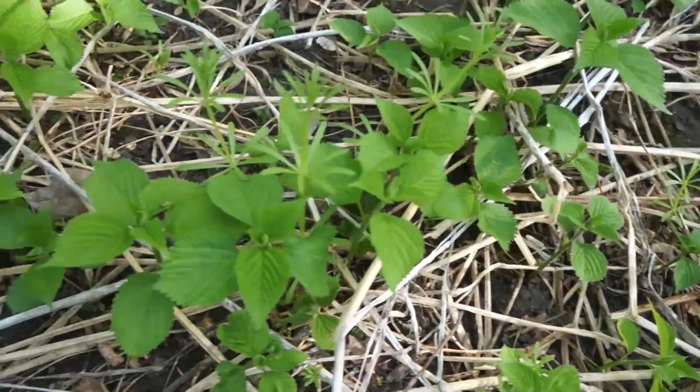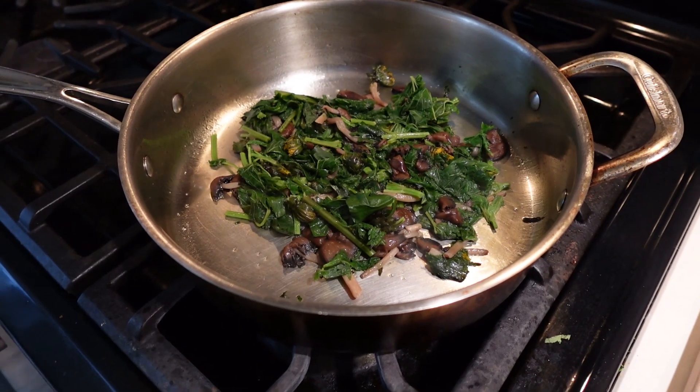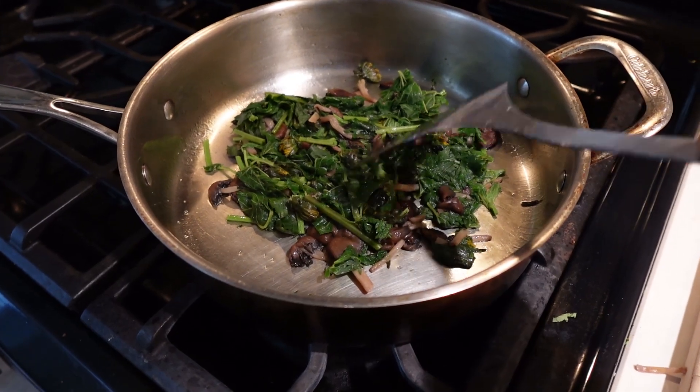However, my preferred way to eat it is to first forage some stinging nettle, sochan, and dandelion flowers. All of these are early spring edibles that are usually found in the same area as Coprinopsis atrimentaria. Just toss everything into a frying pan with some extra virgin olive oil and a little bit of salt, and fry it up until it gets crispy for a simple healthy meal that tastes amazing.